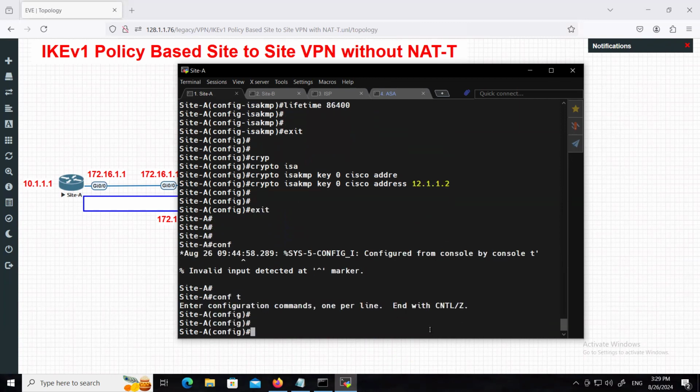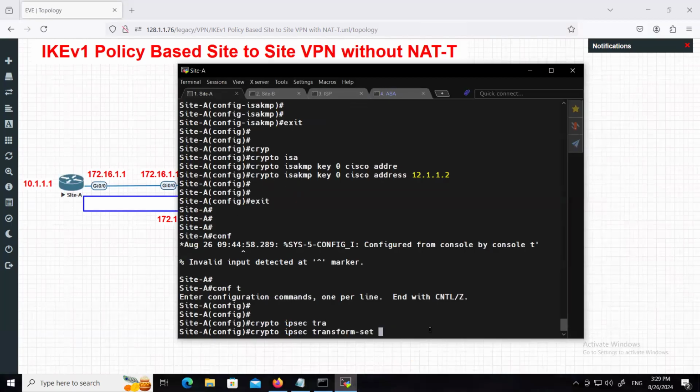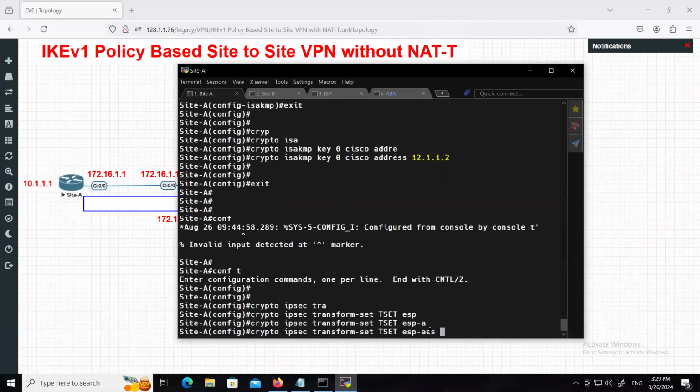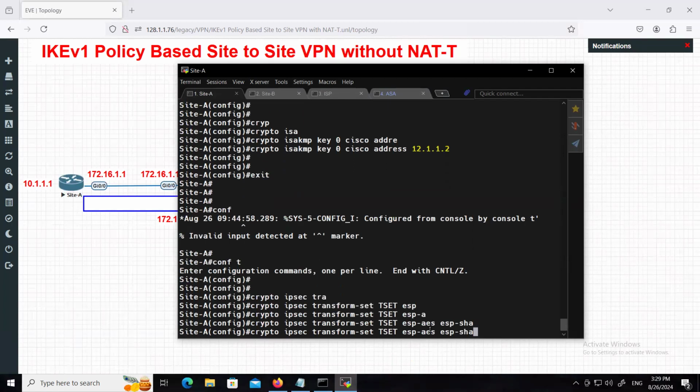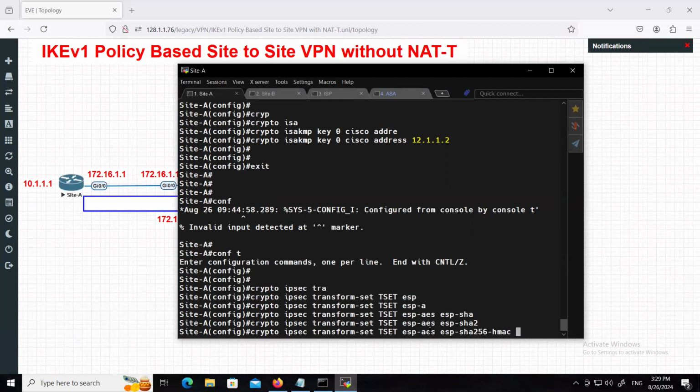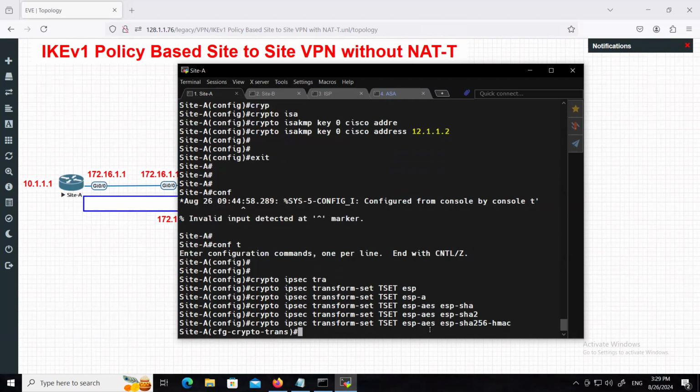Done. Now IPsec phase 2 we will configure. How do we configure it? Directly access this. A transform set we have to give, right? So crypto ipsec transform-set, let's give it TSET, then the algorithms: esp-aes, esp-sha-256. This is clear. Exit from here.